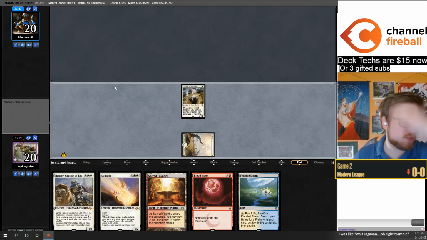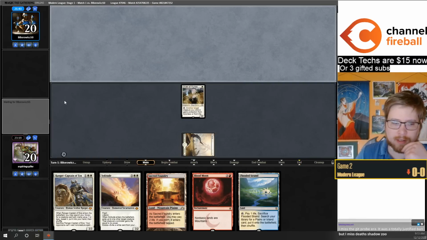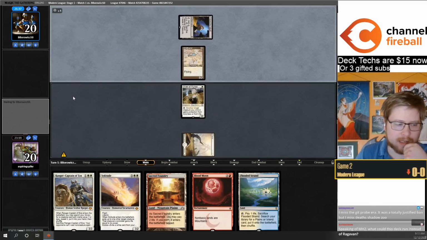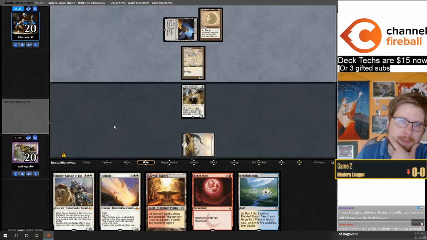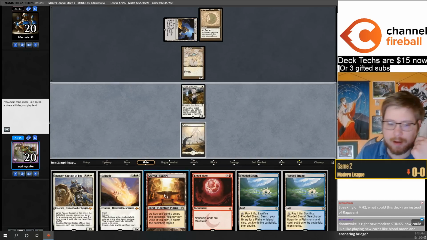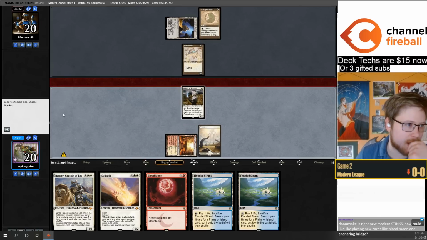Don't need 3 white sources, so I don't know if we need to be fetching a Plains next turn. Speaking of MH2, what could this deck run instead of Ragavan? Well, I played a build of this deck without Ragavan before Brothers War that I thought was pretty reasonable. It was playing Prismatic Ending and Leyline Binding and Thalia over Recommission, Lay Down Arms, Ragavan.